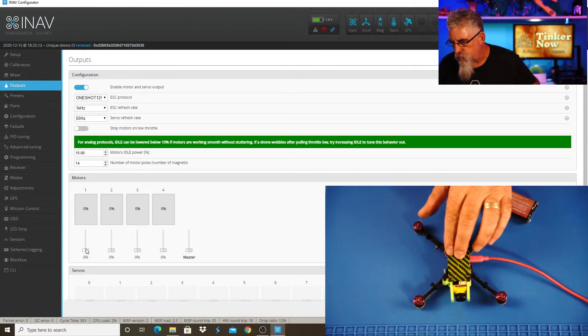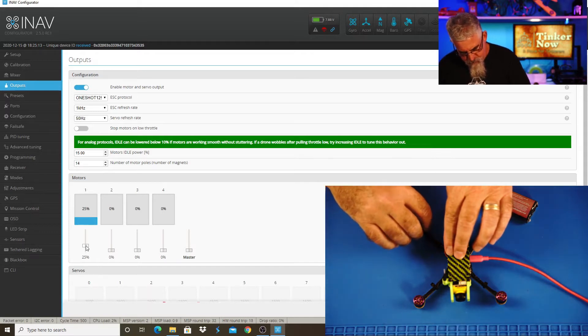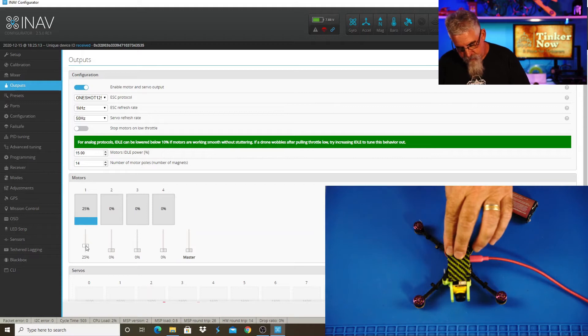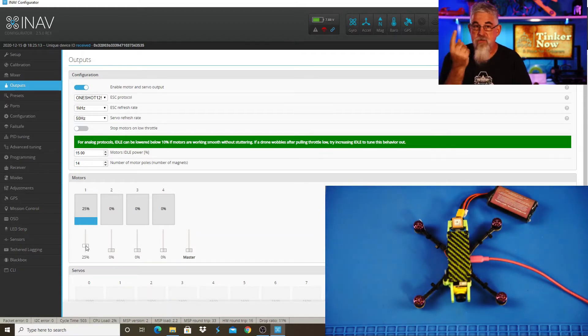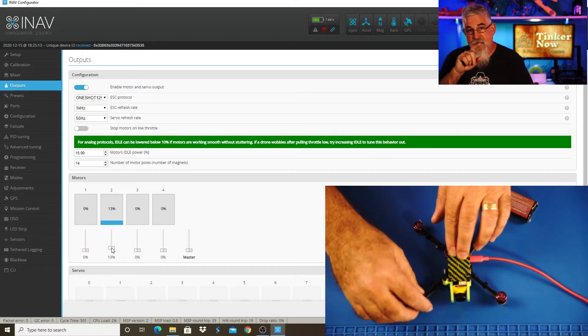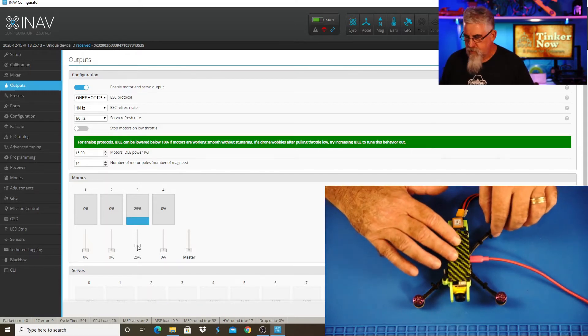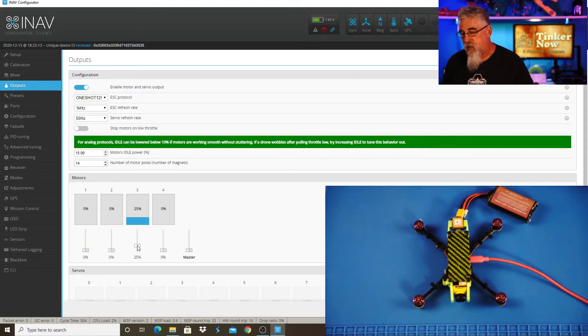All I'm going to do is spin up motor one. Now it's spinning, and I'm just going to stick my fingers on it and feel it. Motor one on mine is going the wrong direction — it's spinning away from the GPS. Now I'll stop that one and look at motor two. Motor two is spinning away from the camera. It's pretty common to have one or two motors going the wrong direction when you put it all together. Motor three is spinning the right way, and motor four is spinning the right way.